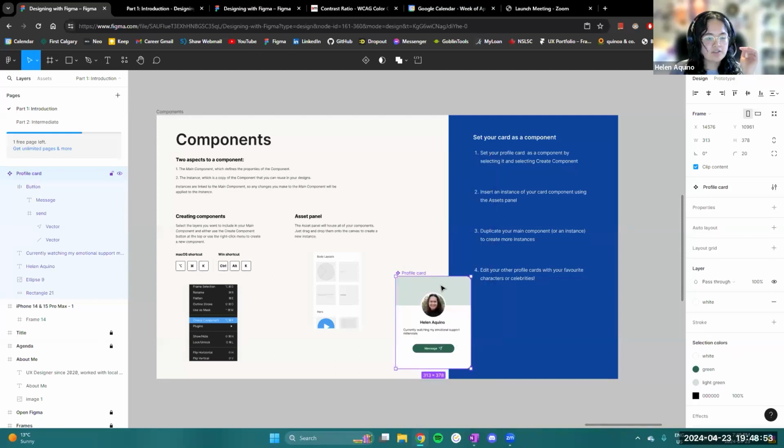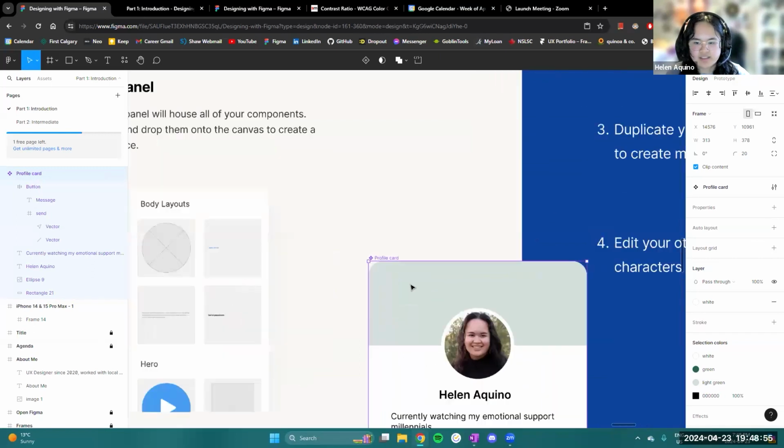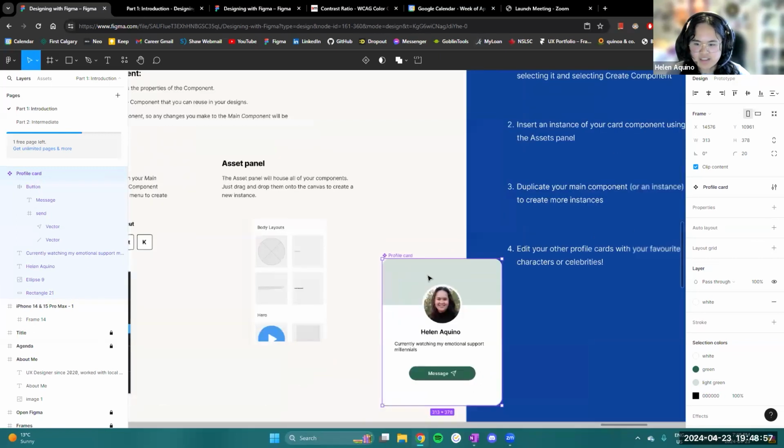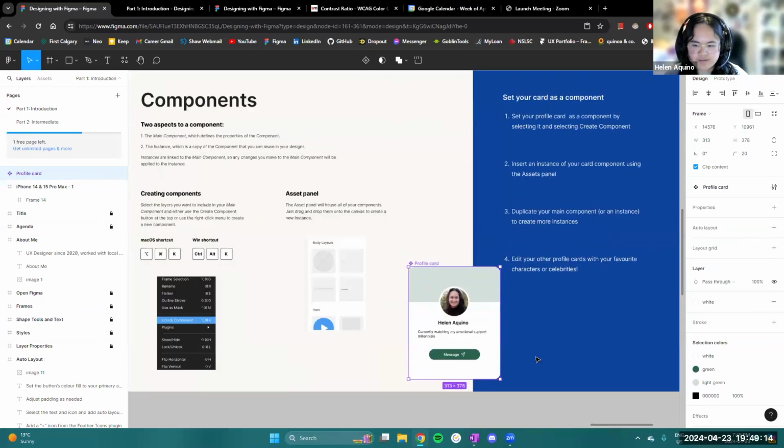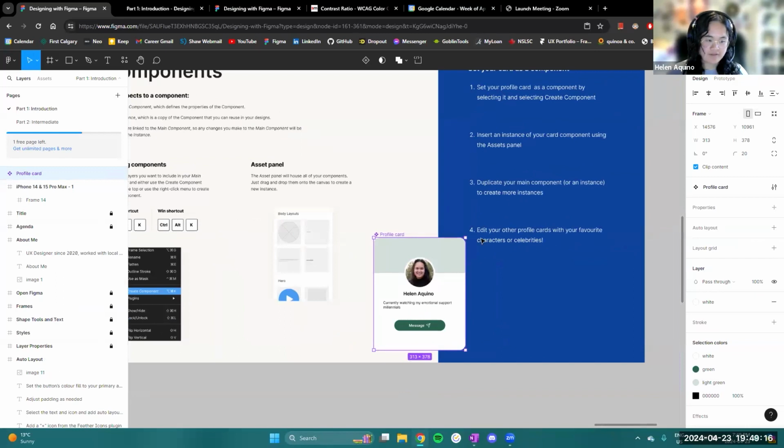And you'll know if something is a component if it's outlined in purple instead of blue and it has a little component icon here. With the profile card selected, you can also go up to the toolbar up top to create component. Either works. So now we have a profile card component.